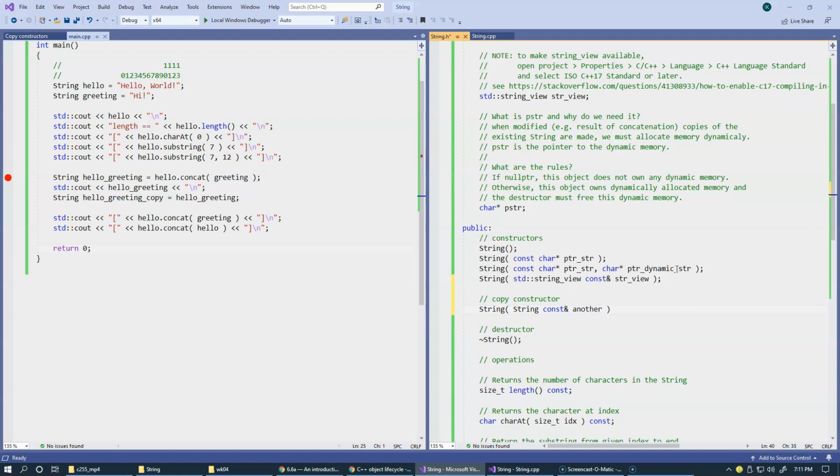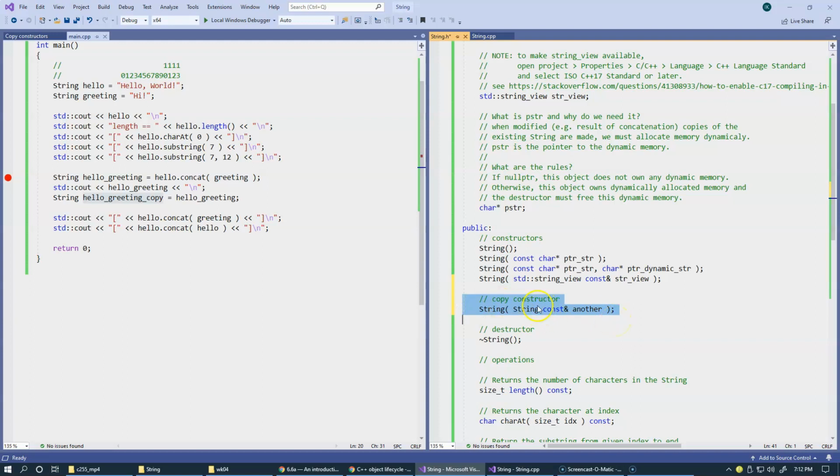So it's another string. This copy constructor is invoked when we have an existing string, which is another string, and we create this object for which the copy constructor is invoked. We're concerned that this another object may have already allocated memory dynamically, and we want to be able to basically create a deep copy of that other object so that we have our own memory to manage as opposed to pointing to previously allocated memory. So let's take care of this.